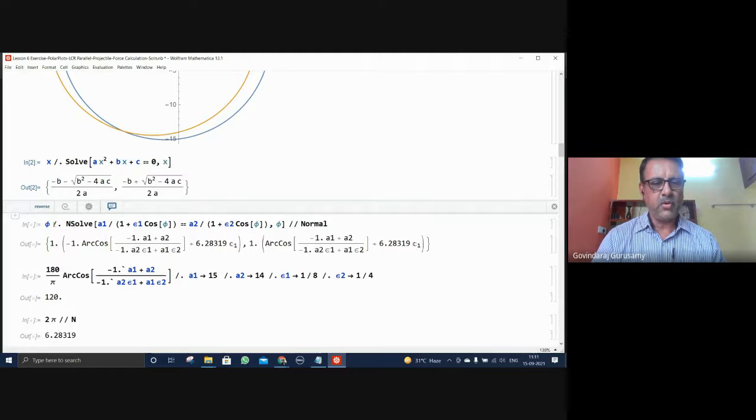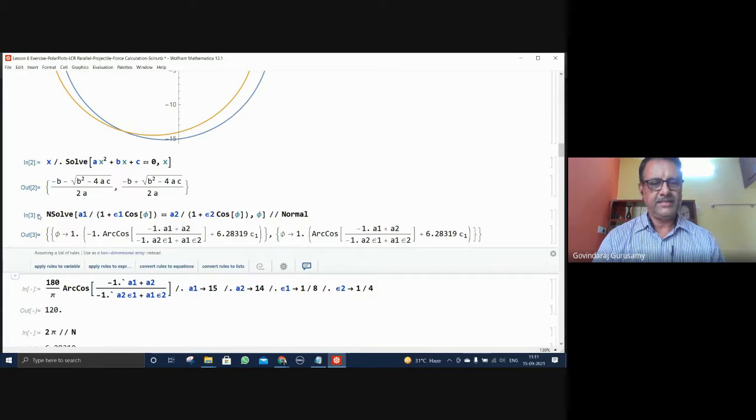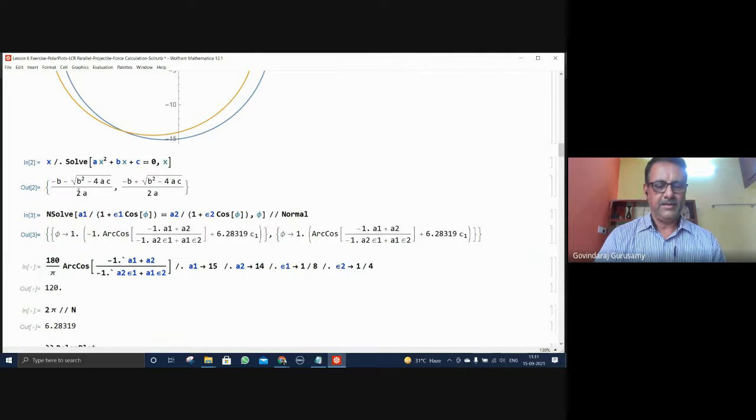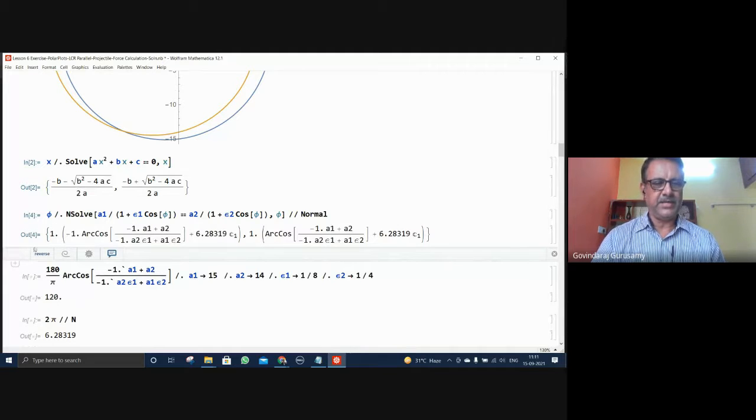Here is the same thing. Phi is to be found. For example, if I take out this, let me take out that. I remove it. You see, I'm getting this as a rule, phi 1, phi 2. I don't want that to be another line again, so I just added this, substituted, and that arrow has been removed, and I'm getting solution 1 and solution 2. I've taken the positive solution, copied it here, and then use it. If I define it, that can also be defined as a variable. For clarity, I just copied and pasted this alone.